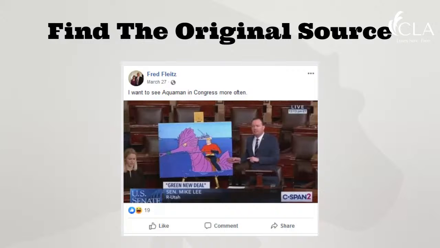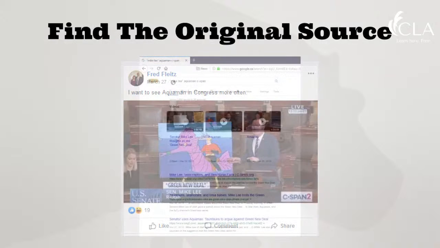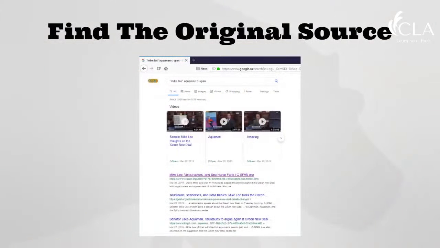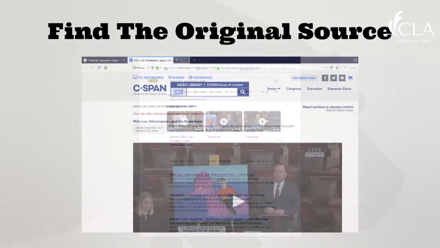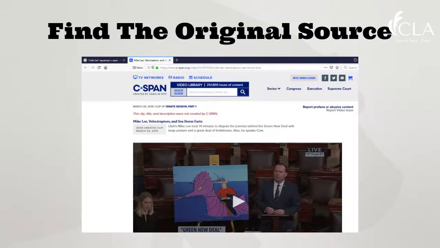Well, as we already saw yesterday, pictures are easy to fake. And pictures where someone is holding a sign are especially easy, because you just have to change what's on the sign. So we can do a search for his name, for Aquaman, and for C-SPAN in the search engine where the picture supposedly came from. You can open the link to C-SPAN in a new tab. And we see that it actually does come from C-SPAN's footage of the US Congress, meaning that picture is real, and that really happened.